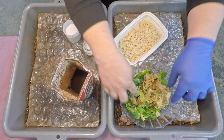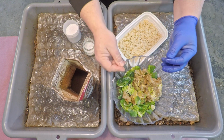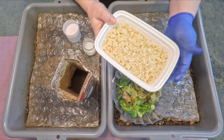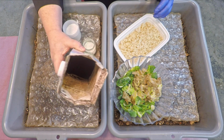I'm assuming that stuff like this is going to go pretty quick. The potato peels might take a little bit longer. They'll nibble away what potato still is stuck to the peel, and then the peel itself will go eventually here. Just a little bit too much extra rice got prepared the other day. Didn't all get eaten, and it's getting old now, so it's time to just do away with it.